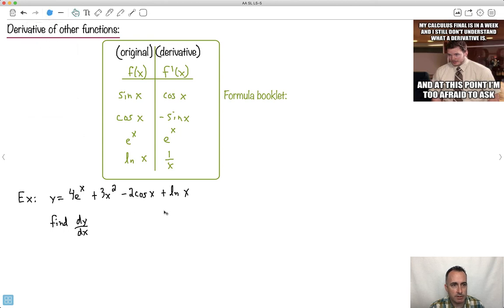Well, let's go ahead and do that. So dy dx, because that's just like saying the derivative. So dy dx equals, let's see here. What's the derivative of 4 times e to the x? Well, it's going to be, let's see, derivative of e to the x is just e to the x. So just a 4 in front. It's just 4 e to the x. It was the same thing. Nothing changed. Now this 3x squared, that one happens. Something happens there.